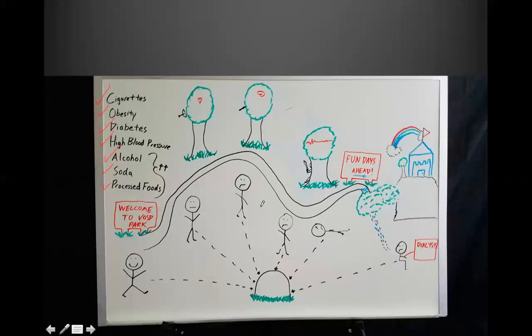So you are fighting for your life. But it is a life worth fighting for. If we can just modify these risk factors, smoke less or stop smoking, get better balanced diets, exercise routines, control our diabetes, control our high blood pressure, do not use alcohol in excess, soda in excess, processed food in excess, we can beat this. We can survive this. We can have a different outcome. We can go to a different park.